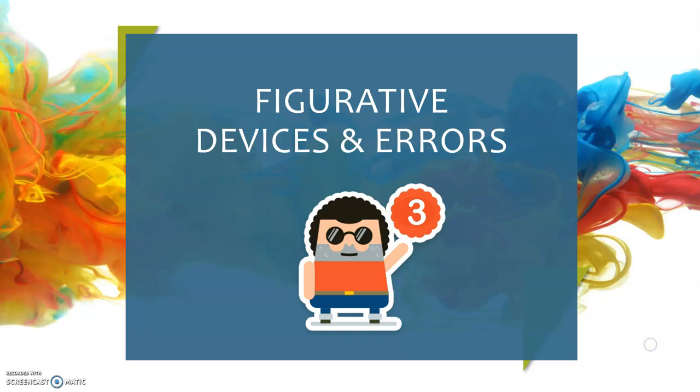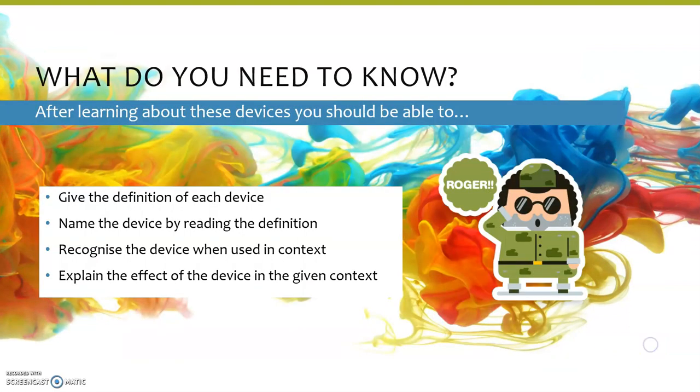As I mentioned in the previous two videos, you need to remember that when learning about these devices, you should be able to give the definition of each device, name the device by reading the definition. You should be able to recognize the device when used in different contexts and should be able to explain the effect of the device in the given context.